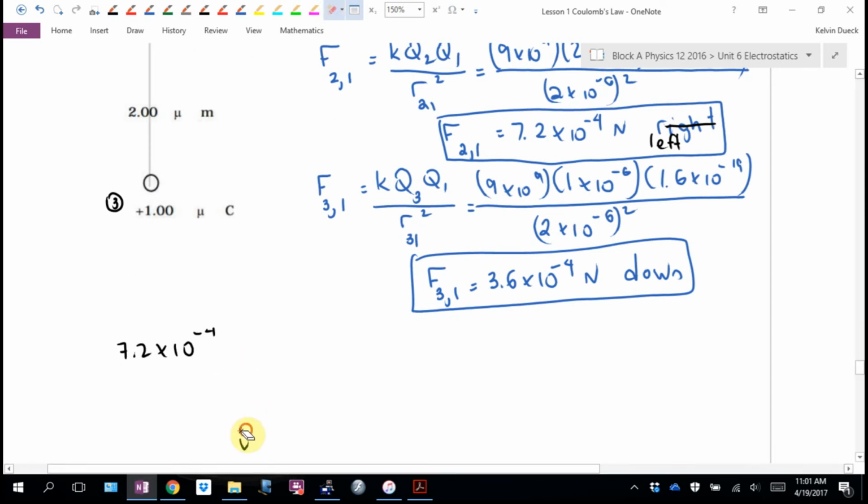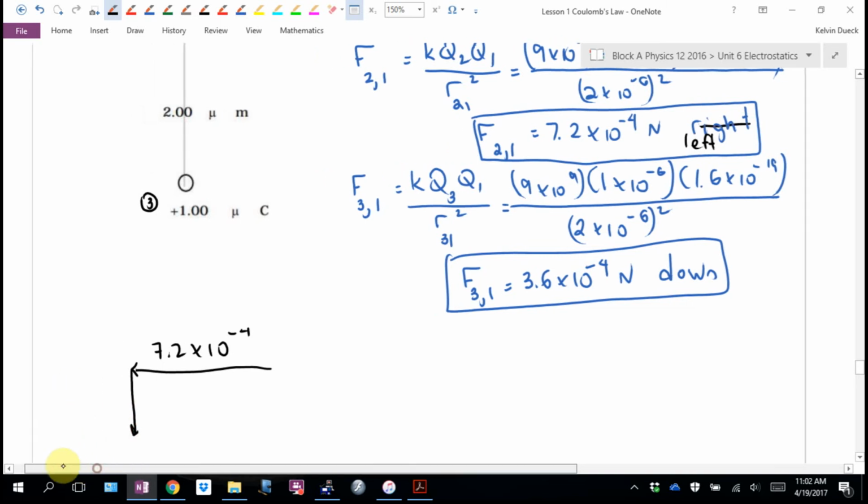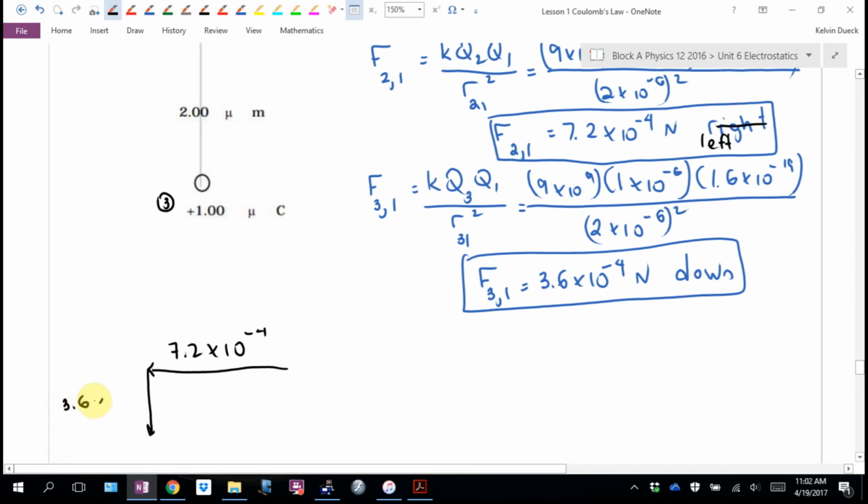So I got to fix my vector diagram. It's going to look like this. To the left, 7.2 times 10 to the negative 4 plus down, and the down value is 3.6 times 10 to the negative 4. Here is my resultant. This is what the question wants me to find. So let me again say, I'm not going to give you one this tricky as a written question. I would have no problem as a multiple choice, make you really think about it. It's good review of vectors and tip to tail and all that stuff.